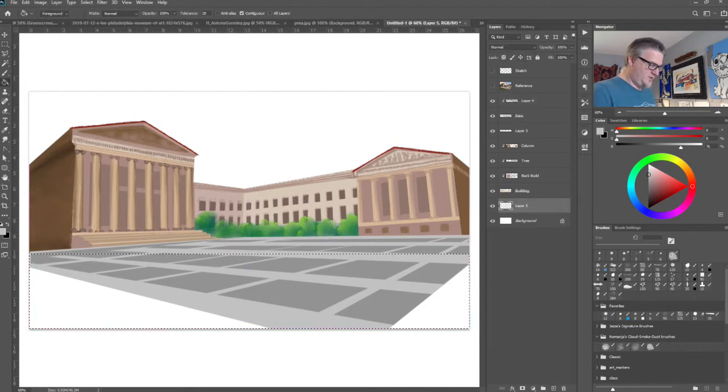And what we're going to do is just put in an even lighter gray. Okay, just on that side. All right, just to kind of give us the grounding in the bottom. I'm not going to go crazy. I'm not going to try and put in the light post or anything like that. I kind of feel this is doing what I needed to do. The sky in the background.